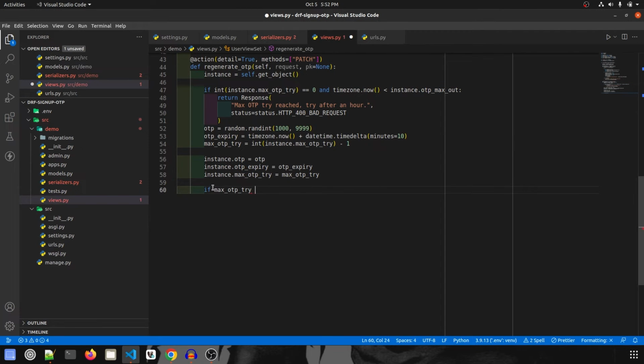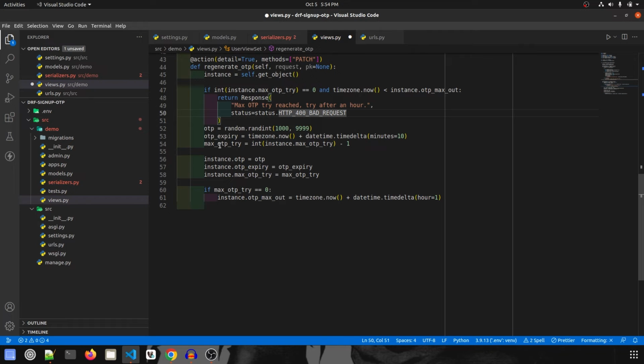If max OTP try is equal to 0, that means user has requested the final time OTP, and now we have to set the OTP max out. So instance.otp_max_out will be equal to timezone.now plus this thing same, but over here instead of minutes it will be hours, and this will be 1.